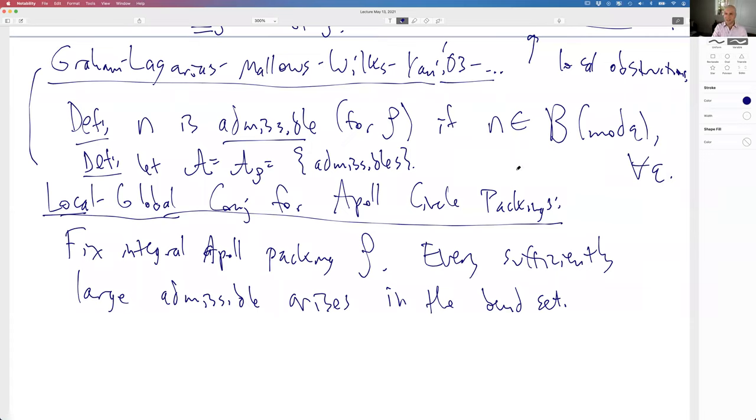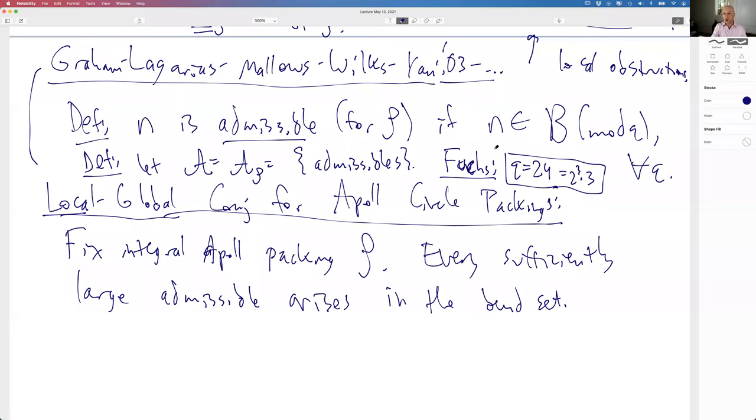In the case of the classical Apollonian circle packing, Elena Fuchs's thesis showed that you could take Q to be 24. So 24 being 2 cubed times 3, these are the only primes at which strong approximation for the Zariski dense group, which is the symmetry group of the Apollonian packing, whatever all that means, these are the primes for which you're not fully onto the mod P, or better yet the p-adic orthogonal group preserving a certain quadratic form. There's some stuff that's going on here that I hope to get to a little bit later.